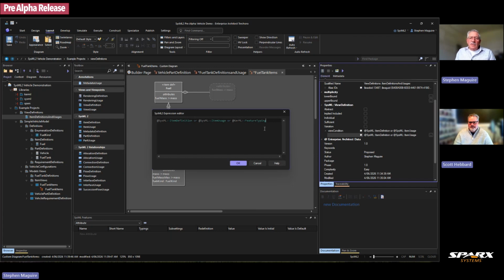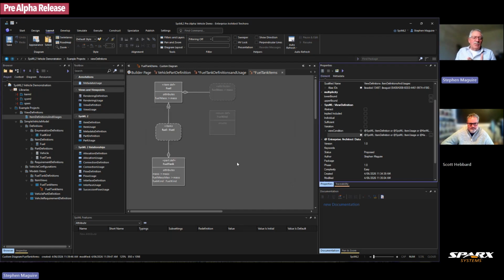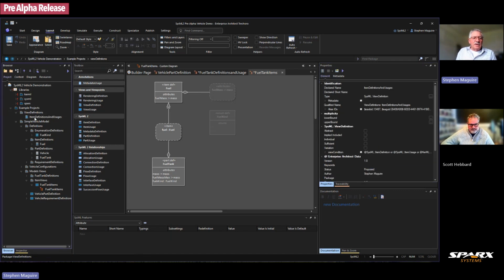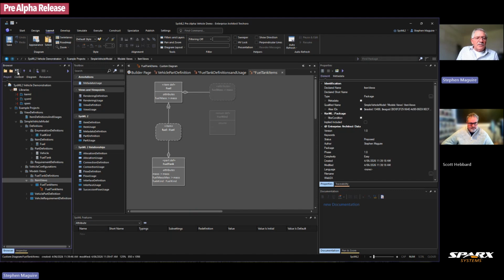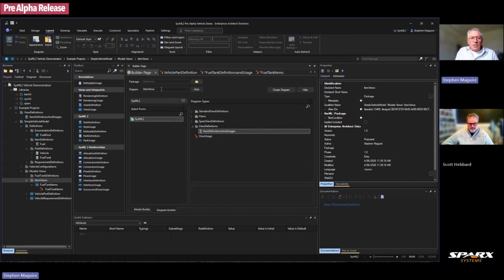Yeah, and then that will then add the KerML relationship window as well when we do this view. So let's just go okay to that, and then we've redefined that view there now. And if we were to create another diagram, then we'll get that KerML one as well. So that view definition's been updated. Again, if we were to add another diagram down here, let's do that and add another diagram and call it item views and relationships or something.